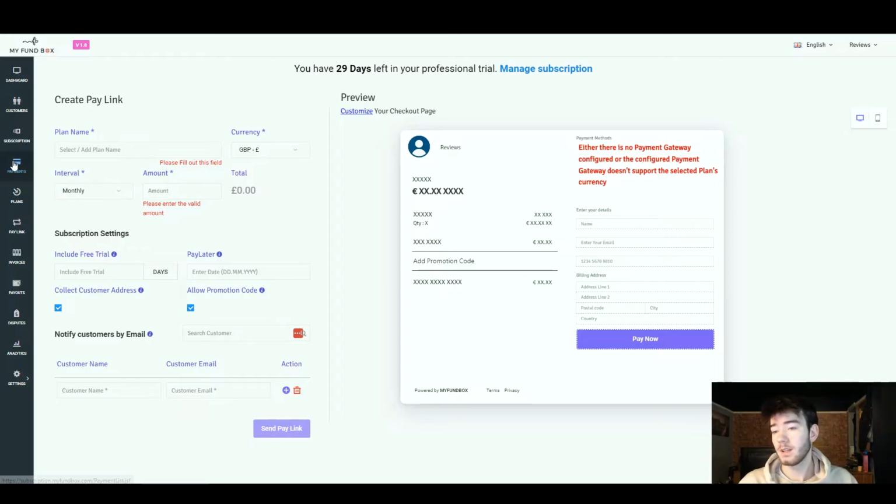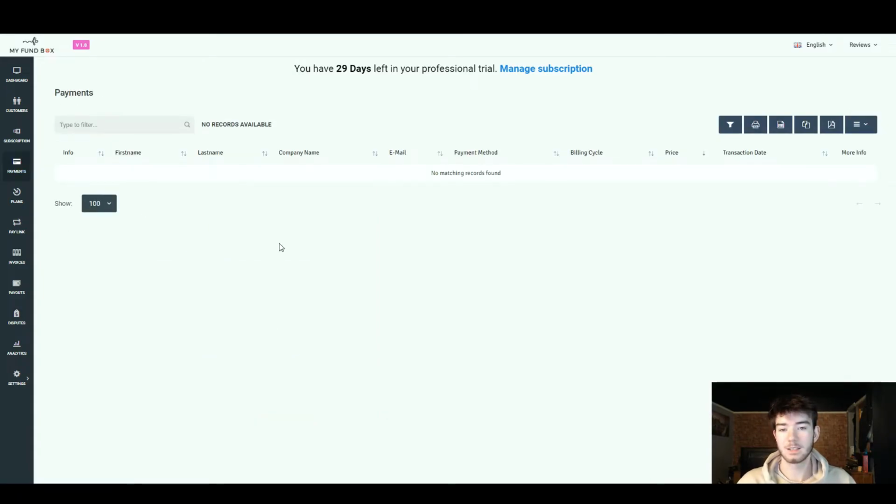Moving on back to the left hand side underneath the subscriptions, you can go ahead and go to the payment section right here. Once you click on that, this section should open up. This is pretty much the exact same as the customers section. However, this would just be one-off payments where you could actually see who has paid what and the price that they have paid. Again, it's pretty much the same as the subscription and customers section, pretty much the exact same as you can see with the buttons up here, and there is actually nothing to create on here.